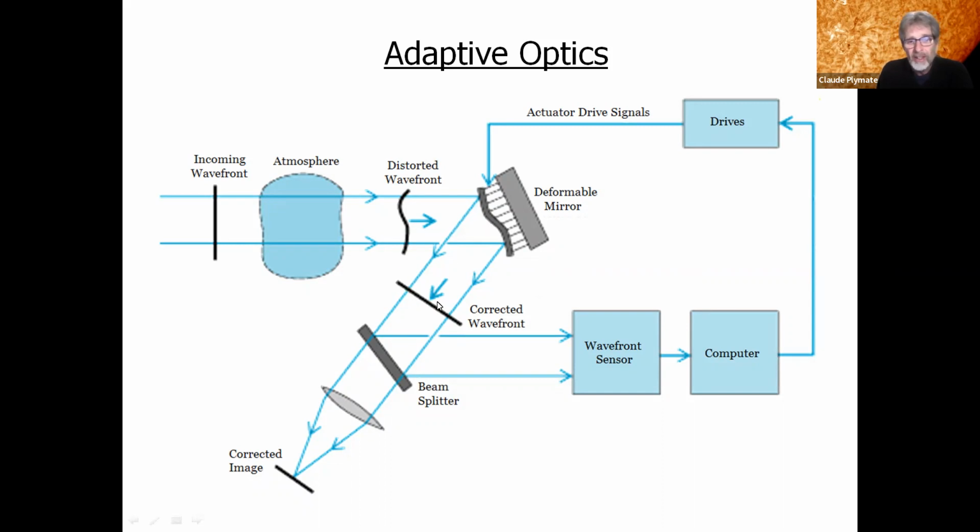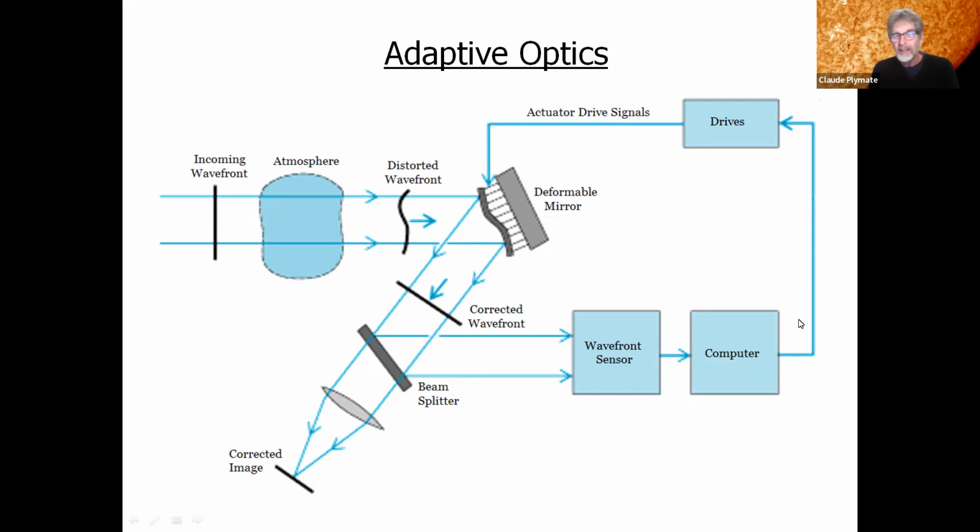So coming off that is a relatively flat wavefront that is sent on through some re-imaging optics onto our science camera. And if designed correctly and working beautifully, down here you might be actually resolving the diffraction limit of that telescope. At the same time, some of that light needs to be picked off either by a beam splitter or a dichroic, something like that, to send some of that energy off to a wavefront sensor that can determine what that wavefront distortion is in real time.